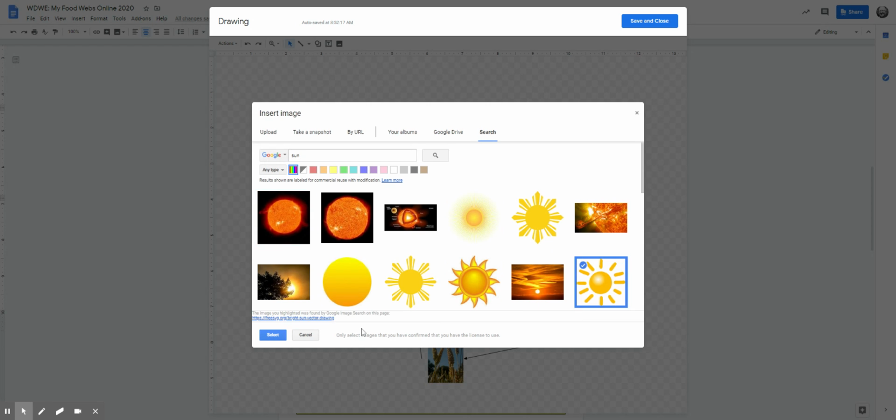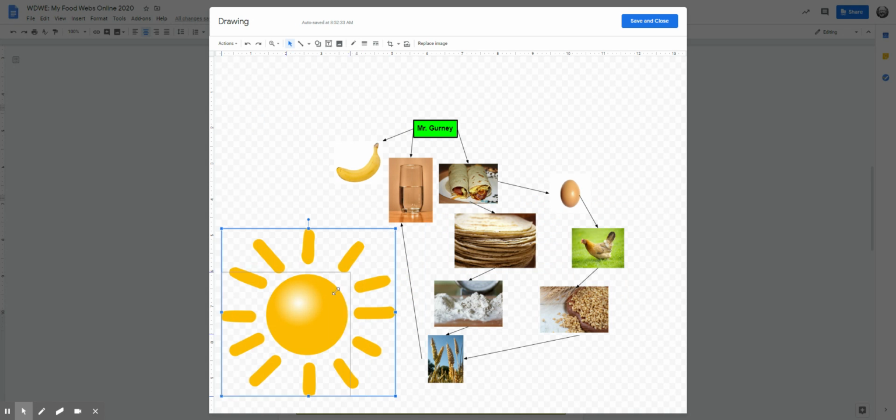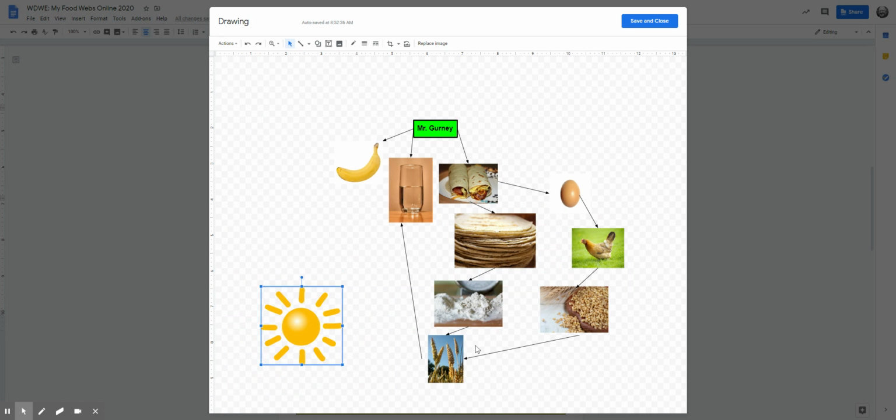I like this one. It's really your decision. And that's going to go towards the sun. And so, as you can tell, we're starting to break things down into their original ingredients to figure out where the energy we're consuming comes from.